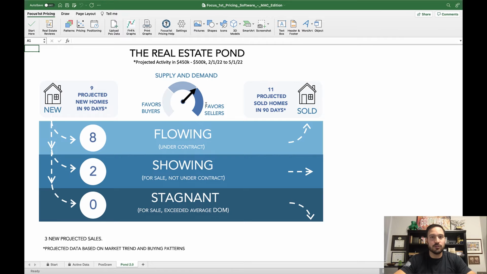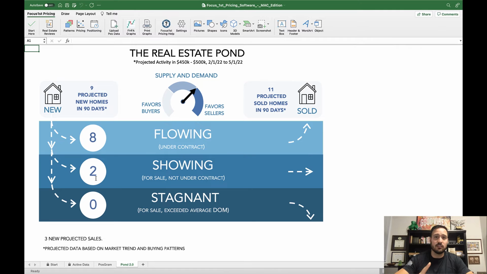The other thing this graph shows is it's able to predict future competition and really your future odds. So you can see this is predicting based on a numerical pattern that there's 11 homes that are projected to sell in the next 90 days. Now, that means in the next 3 months, 11 will sell. There are 8 that are currently under contract. So if those 8 that are under contract do go to closing, which in most cases is true, and that's what will happen, there's 3 homes that are not currently under contract that will sell in the next 90 days. Now there's 2 right now that are for sale, meaning theoretically, if those both went under contract, there'd be 1 spot.